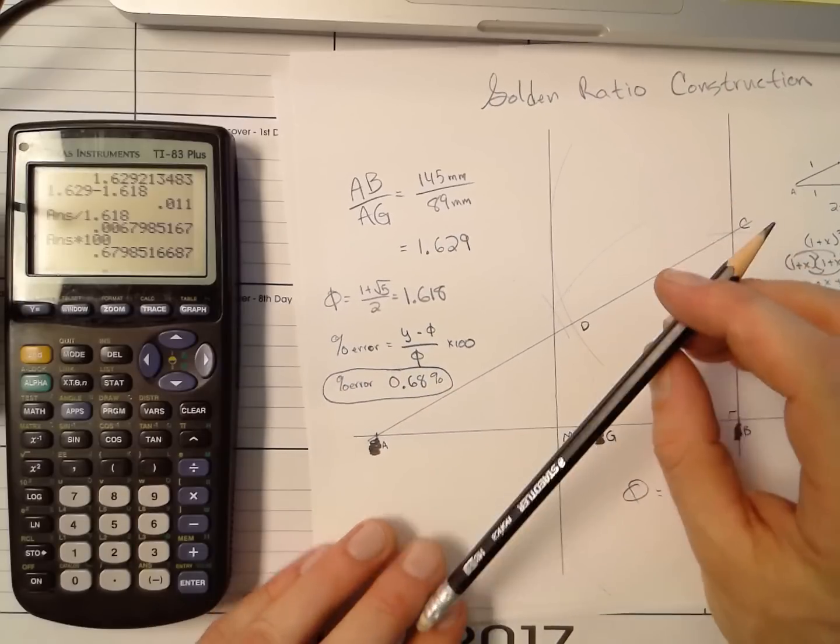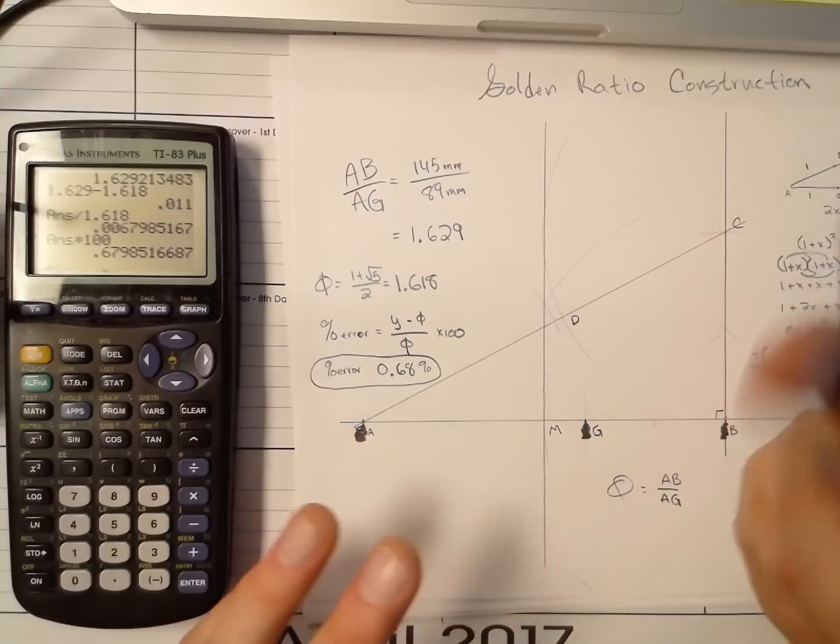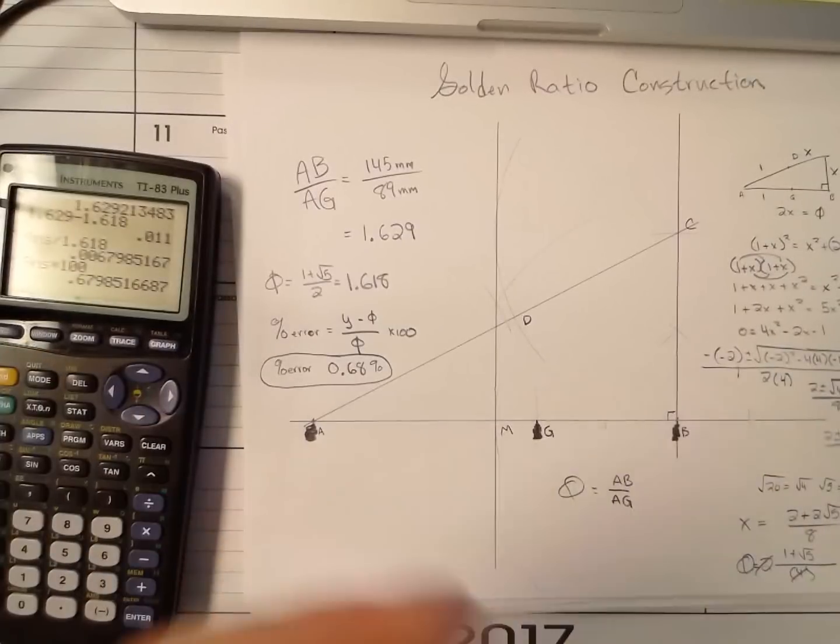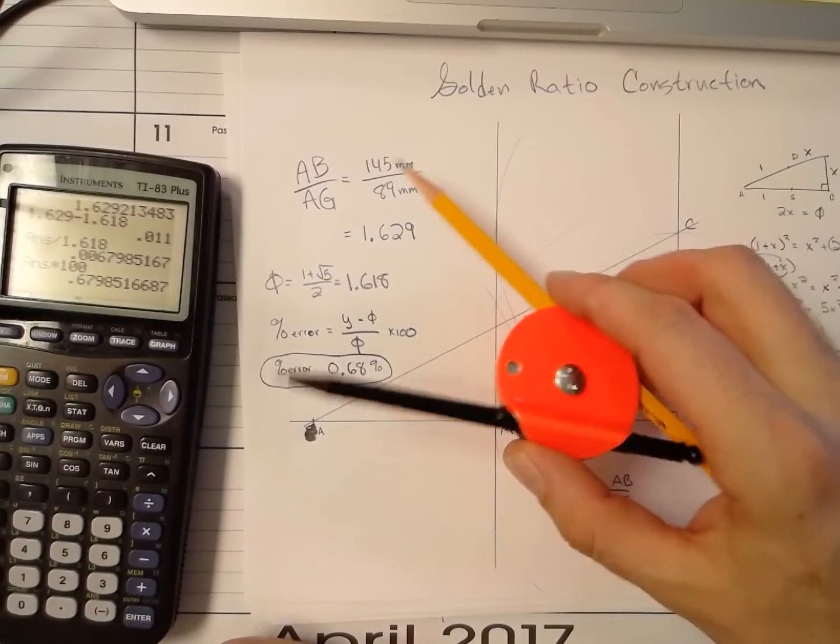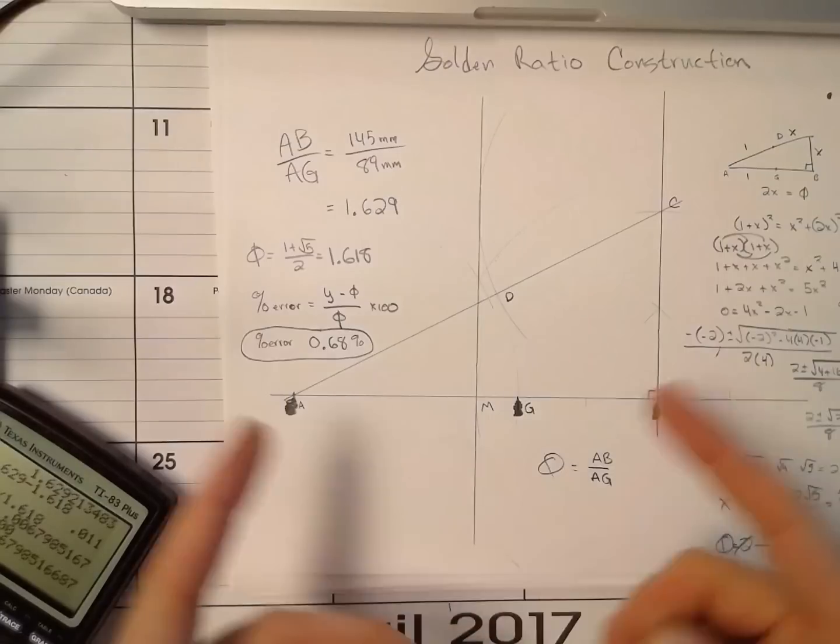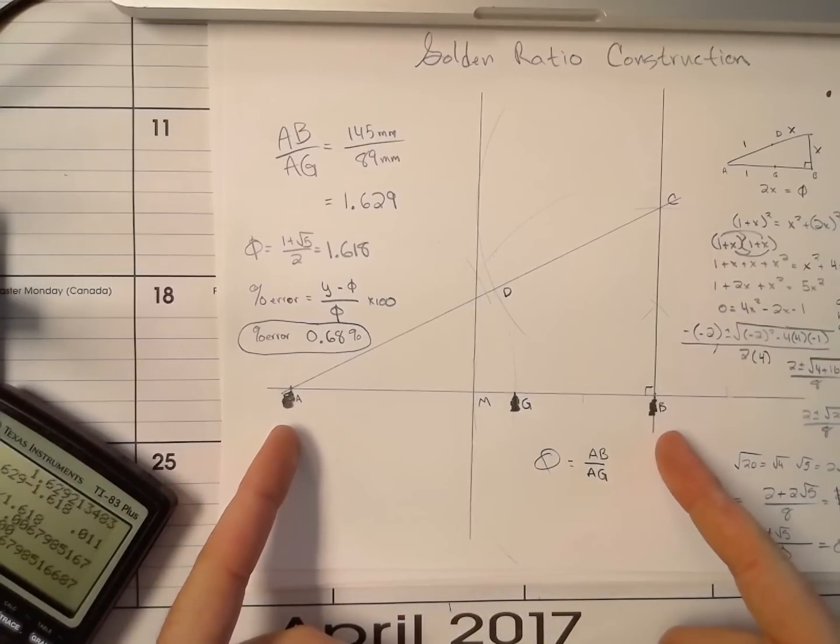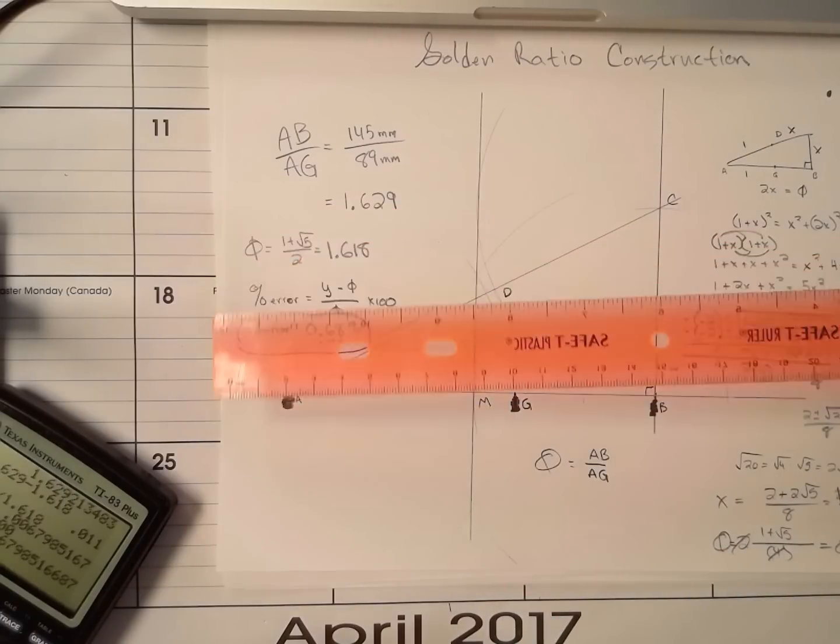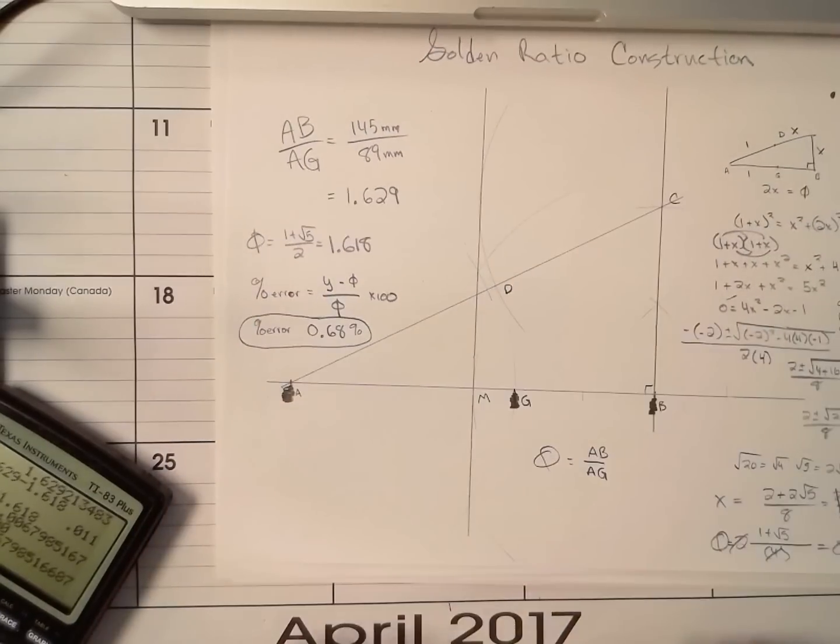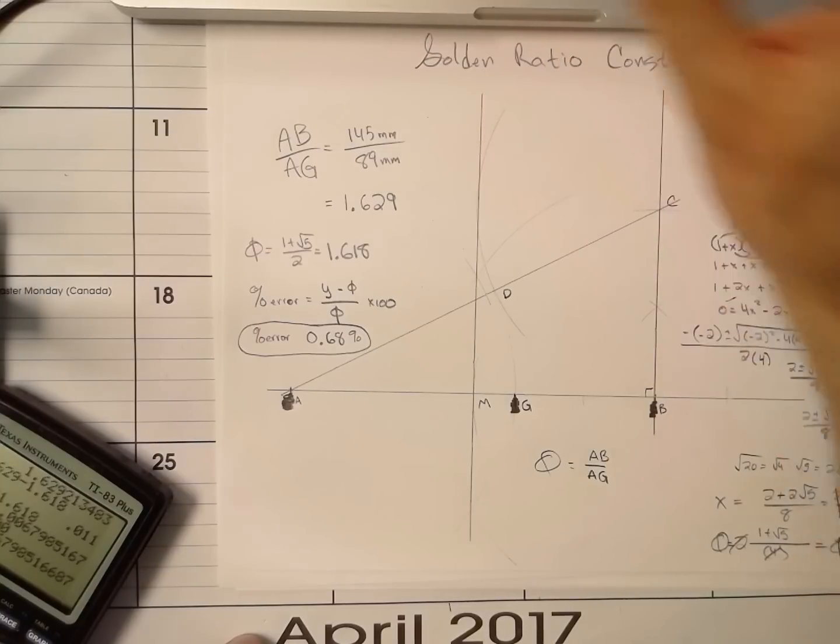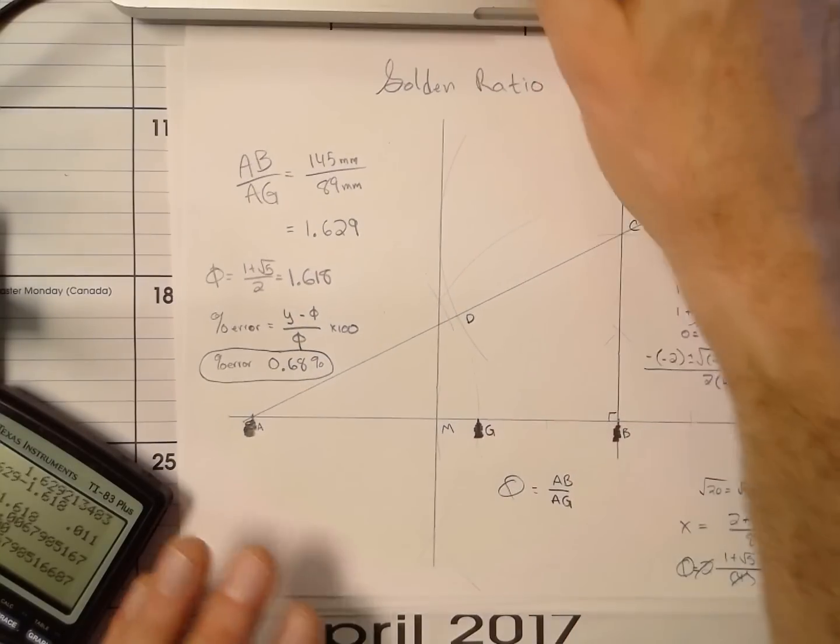I think I'll accept as much as 2% error. Certainly, if you're less than 1% error, that's really good. I don't expect these to be perfect because this equipment is only so perfect. That is the golden ratio constructed using compass pencil straight edge. We'll continue this in some other video. You want to see the golden rectangle? We'll continue on soon.